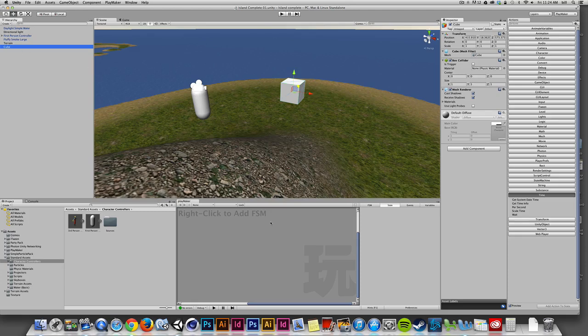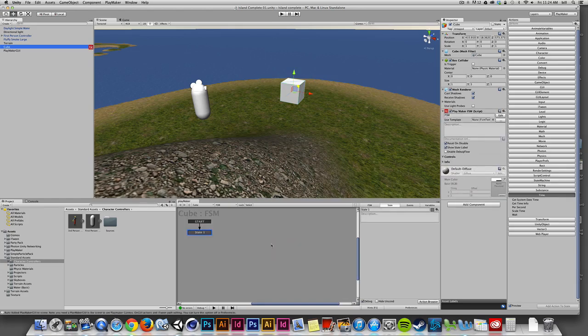I can also tell because I have the axes showing up here. I'm going to go into the Playmaker editor window, and in this big gray field here, I'm going to right click and choose to add an FSM. As we keep adding these, I'll refer to them simply as state machines or machines, but this is how you initialize a finite state machine on an object using Unity. What we have here is a start condition, and a state machine always starts from the start and flows into our current state.